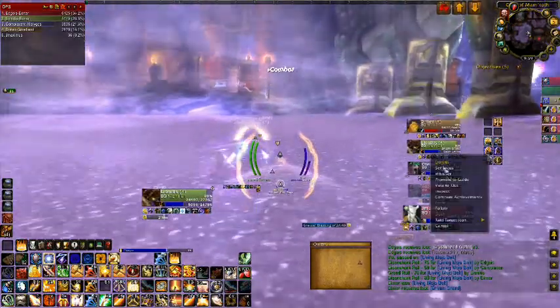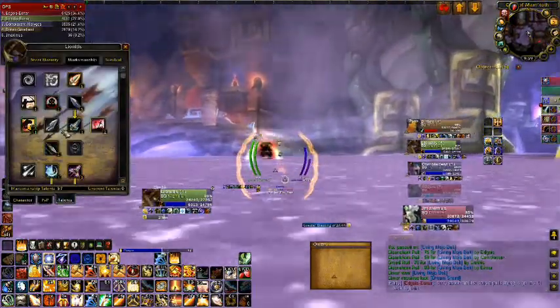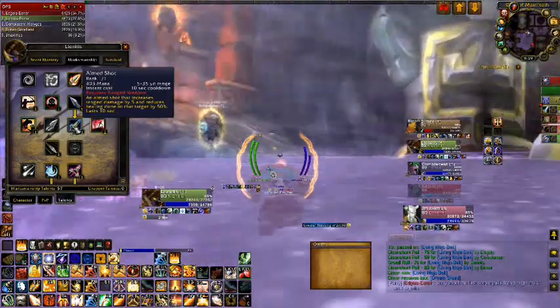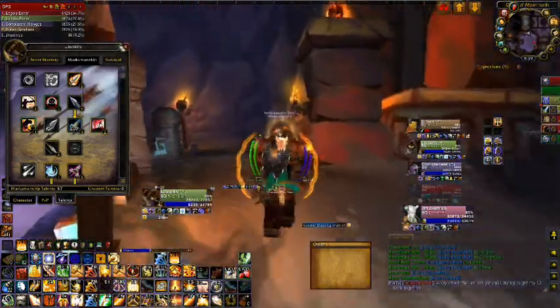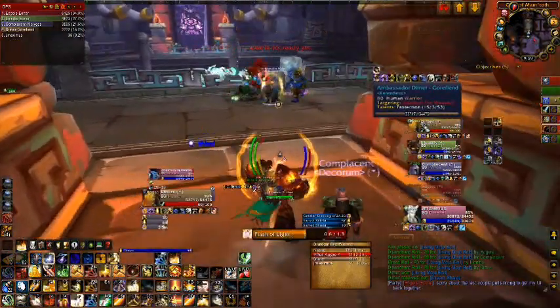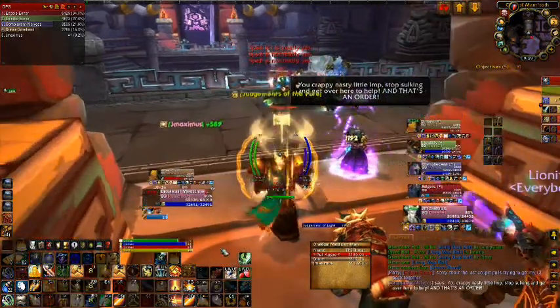Because the Mortal Strike effects, like, what's the hunter one called? I forget. Aimed Shot. There's a couple of others. Absorption effects are not affected by those. So that's something you can do as a Holy Paladin.